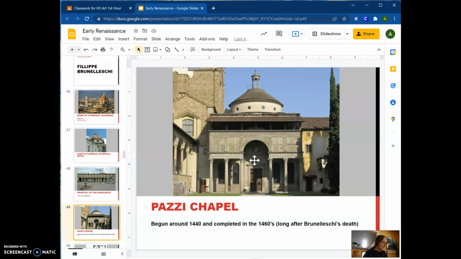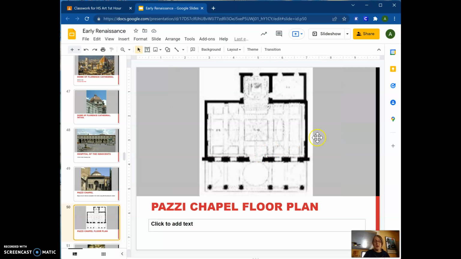Behind the narthex stands one of the first independent buildings of the Renaissance to be conceived basically as a central plan structure. So when we look at the floor plan, this is a central plan structure. Everything is symmetrical. If you drew a line down the middle through either a vertical axis or a horizontal axis, the building's going to be symmetrical. That's called central plan architecture. It could be a rectangle, it could be a square, it could be a circle, okay?